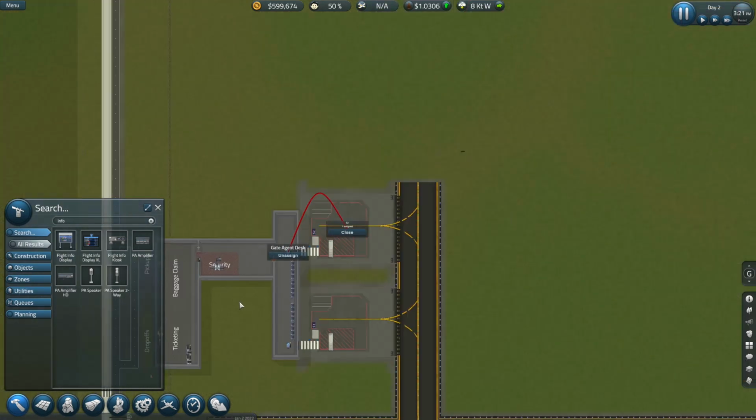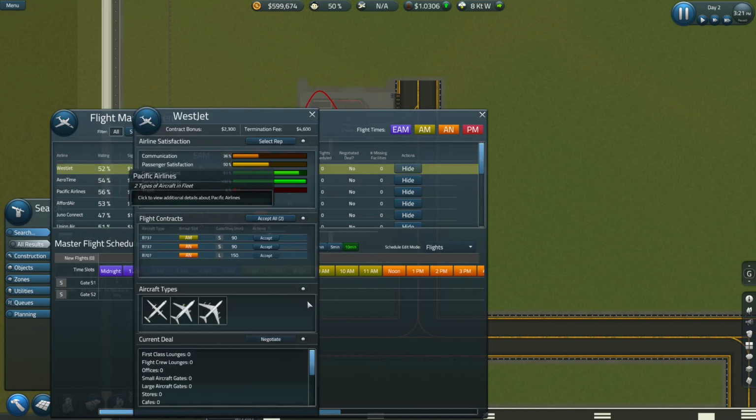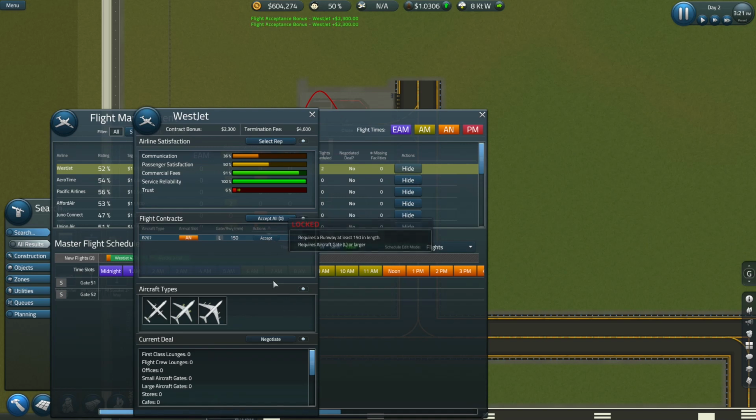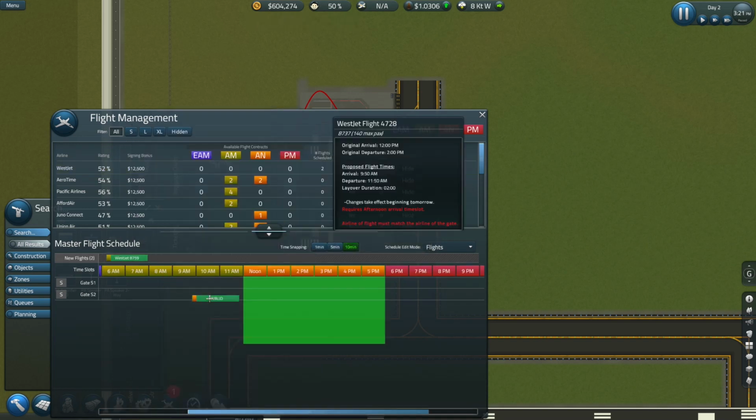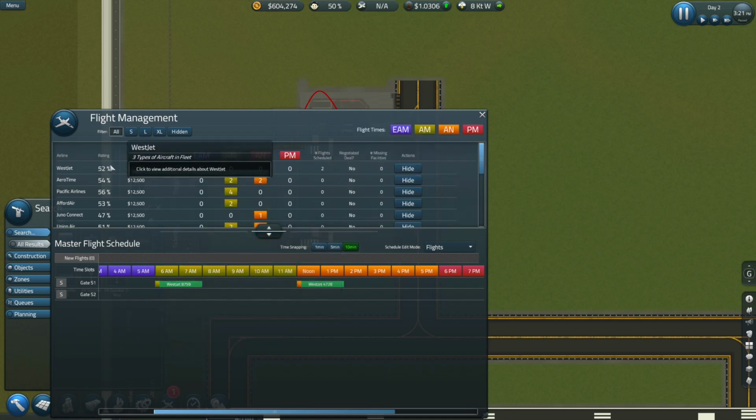And schedule at least 5 flights. Now, let's see if we can do that. So WestJet, we can accept these flights. So let's go ahead and accept that one and that one. Okay. And we'll assign WestJet over here, and we'll assign that one over there. Perfect.